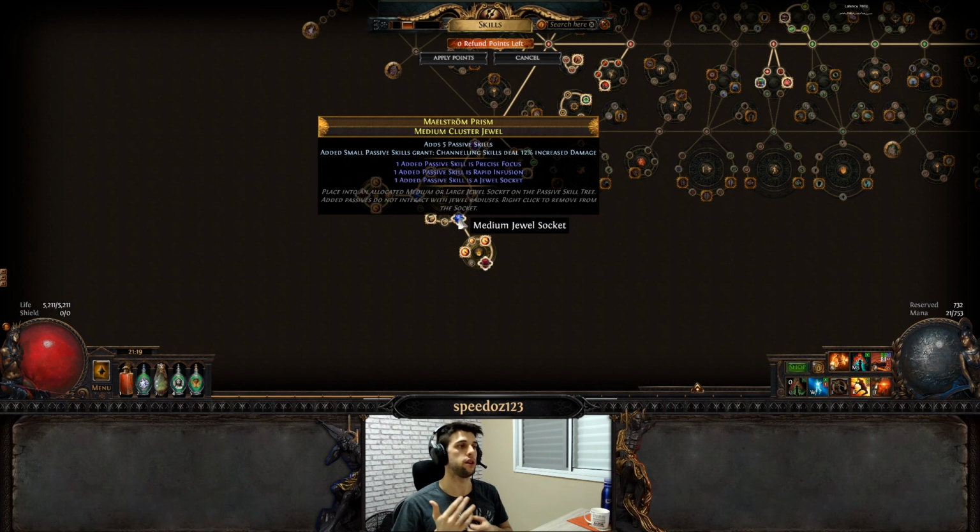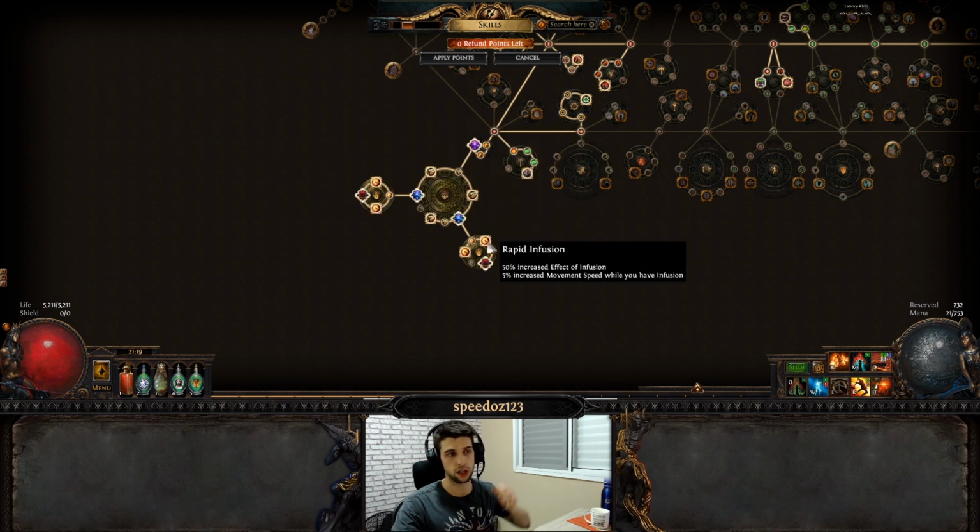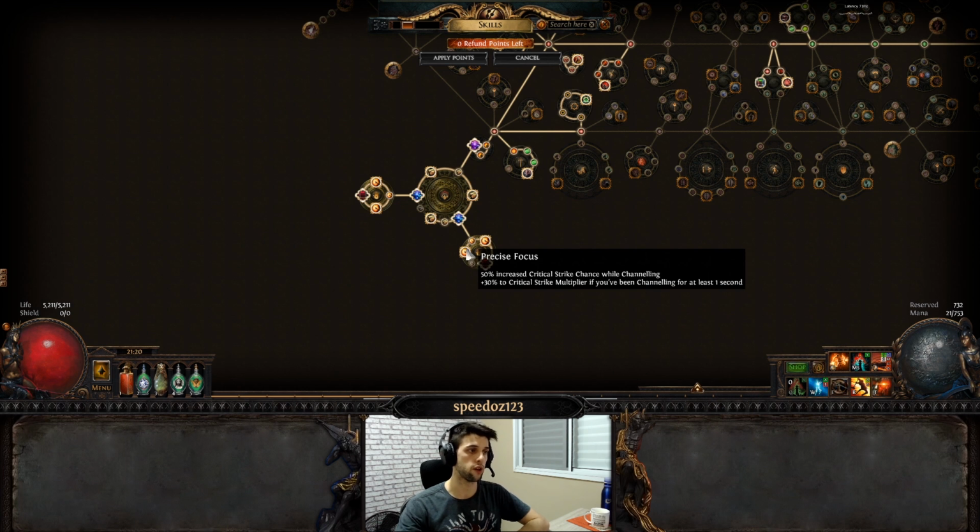This one right here is very similar. 4 or 5 passive skills where channeling deals increased damage. We get Precise Focus, Rapid Infusion, and a dual socket. Rapid Infusion increases the effect of infusion with some movement speed. Precise Focus, you've already seen it.